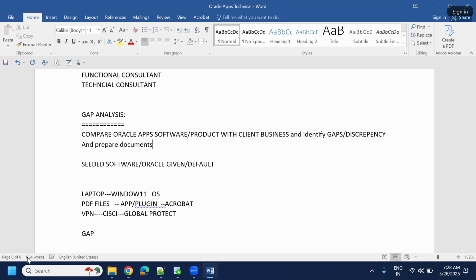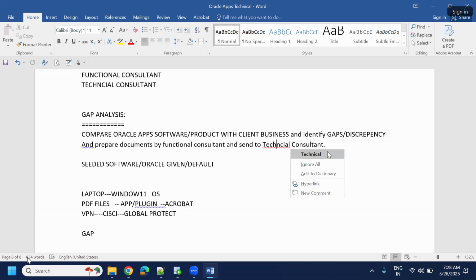Who will prepare documents? The functional consultant, and send it to the technical consultant. That means you guys, technical consultant. Then the technical consultant will start working on the development.